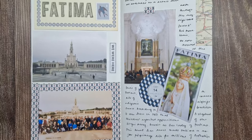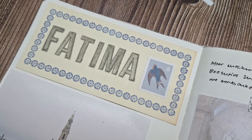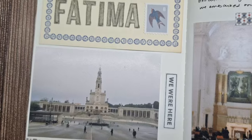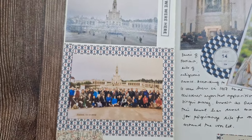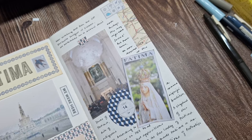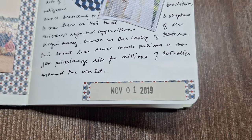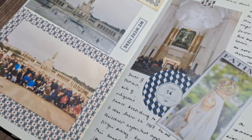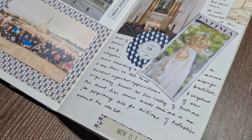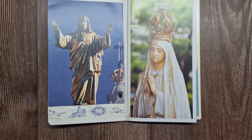Now let's take a look at our finished spreads. Notice how the combination of ephemera, stamps, and personal writing creates a rich, multi-layered record of our day. Remember, the goal of travel journaling is not just to document where you went, but to capture your experiences and feelings. Don't be afraid to include your personal thoughts and reflections alongside the factual details of your journey.